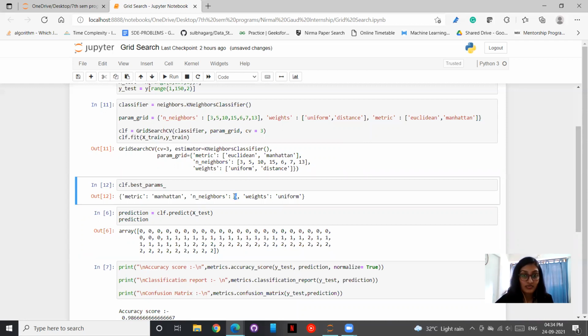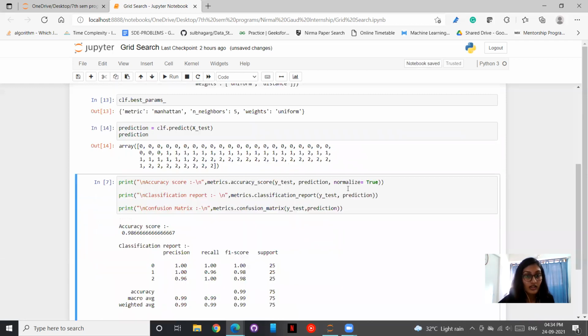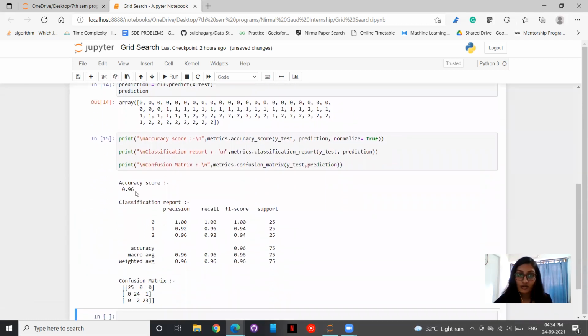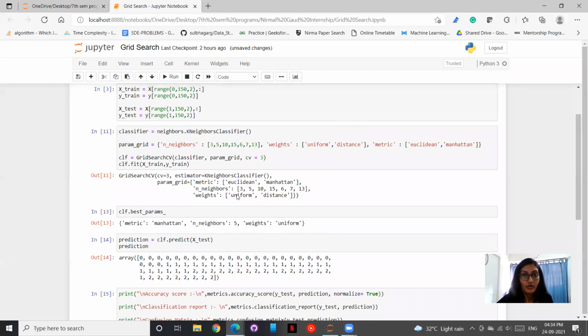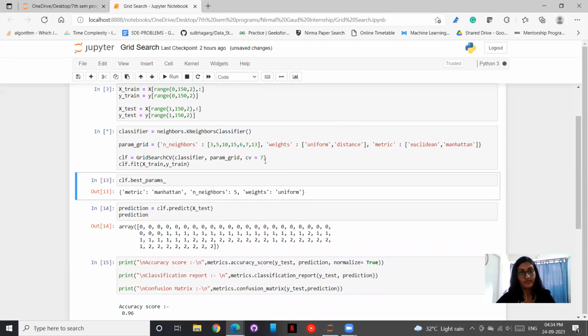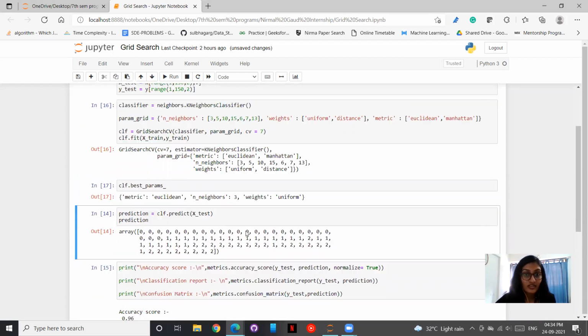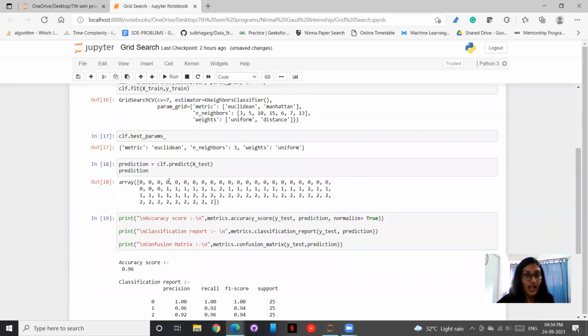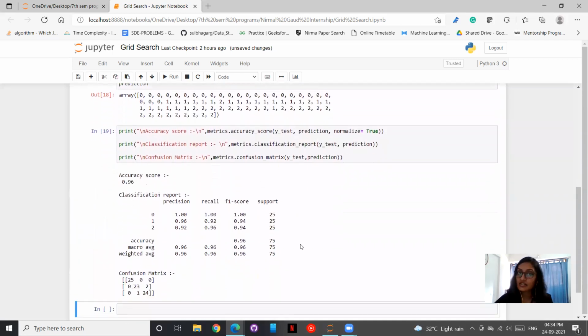Best neighbors is 5 and weights uniform. And thereafter, my prediction score has reduced down to 96. Now, what if I change this to 7 folds? So again, our values are changing, which is our neighbors are 3 now, metric is Euclidean, and the accuracy that we are getting is still 96.